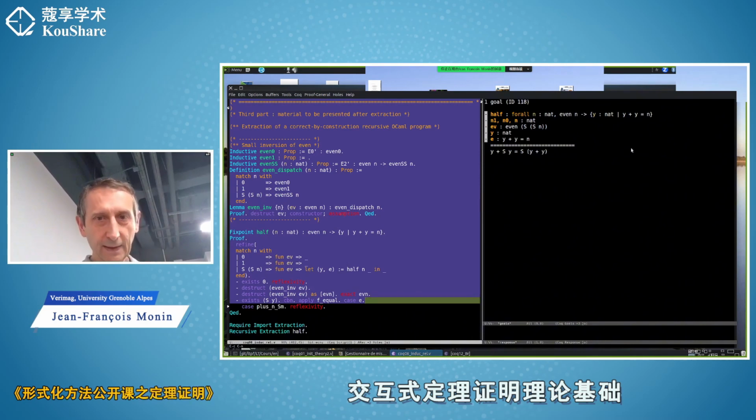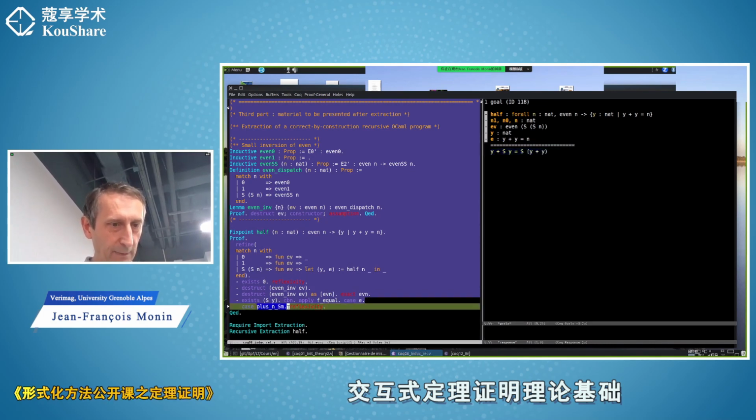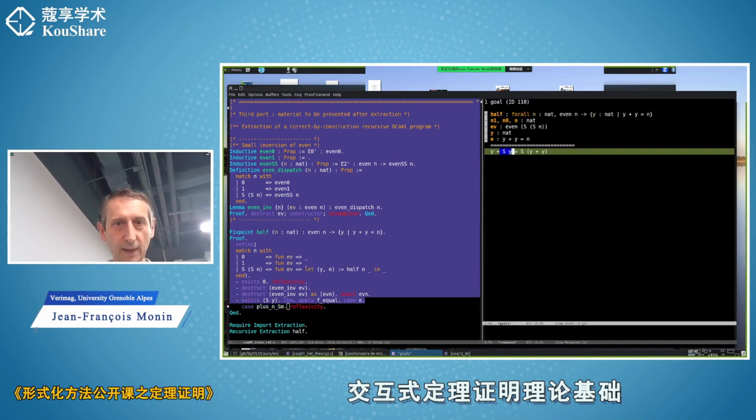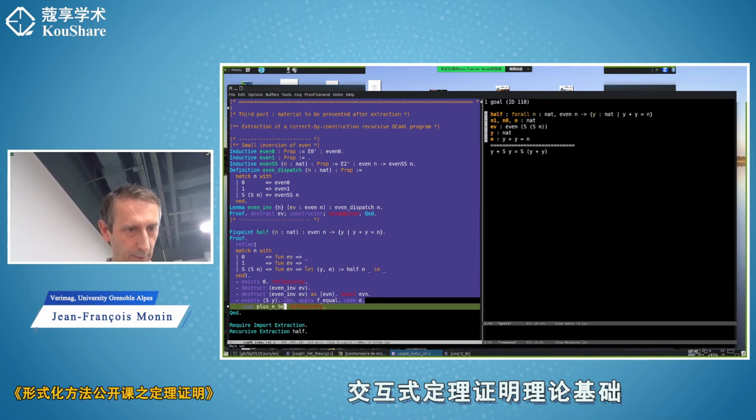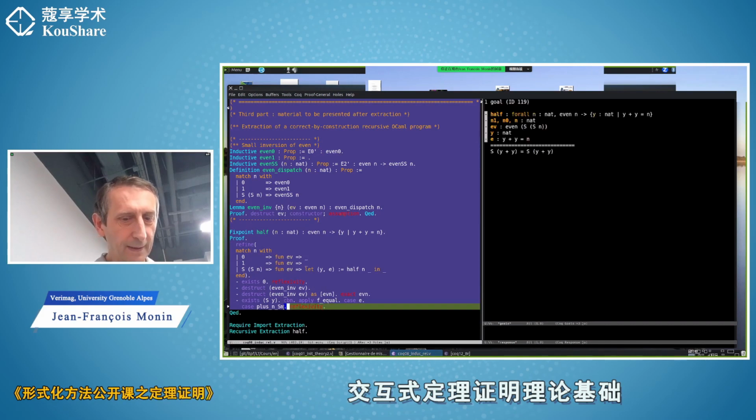So n has been replaced by y plus y, and now I have this goal, and you know that there is this standard theorem saying that an S on the right can be put here. So I use this theorem from the standard library, which I could prove myself, and reflexivity. Again, yes, here I was provocative.